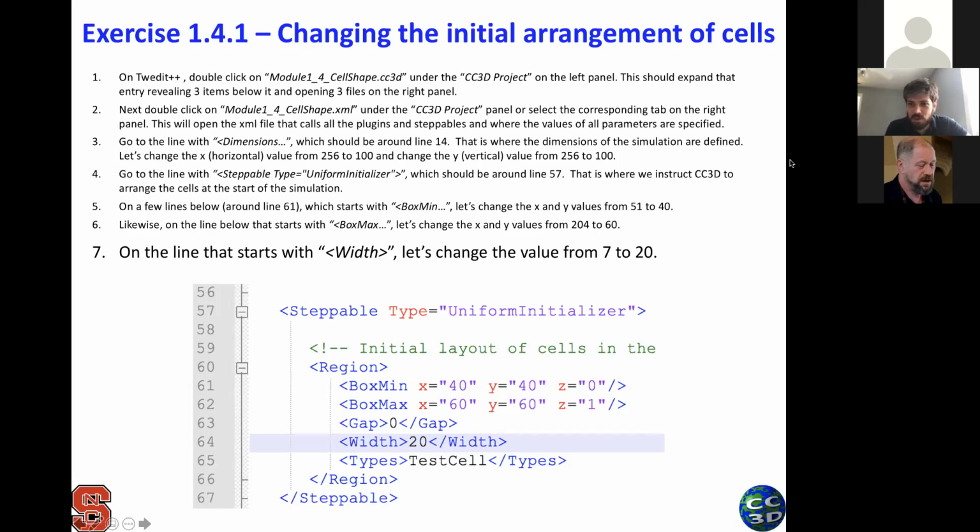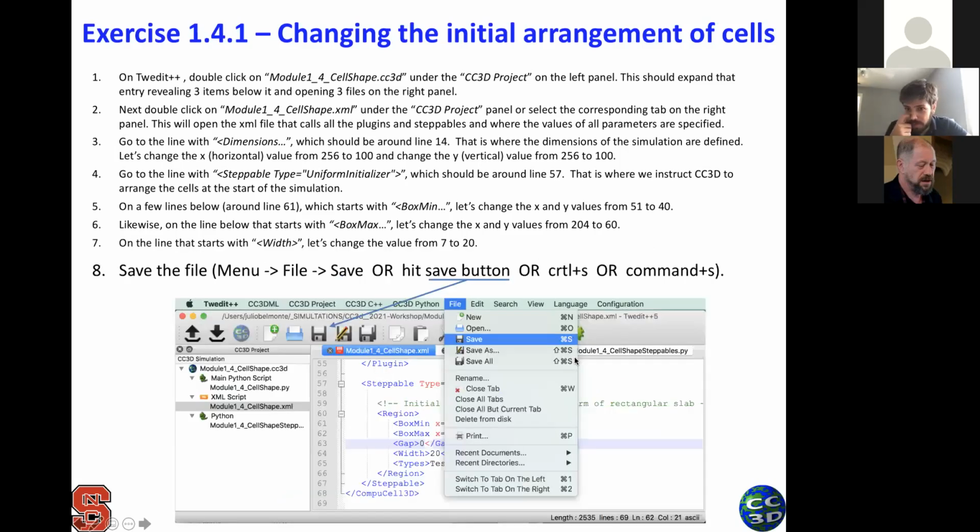Okay, so assume that everybody's on board. Save the simulation, remember? Let's save the simulation. You can go to the menu and save, directly hit the saving icon, or hit the shortcut Control S if you're on Windows, or Command S if you're on Mac.